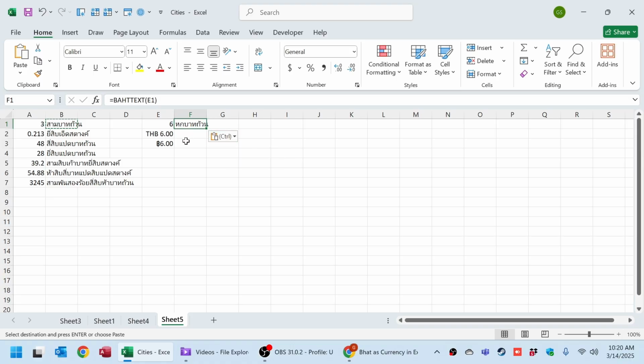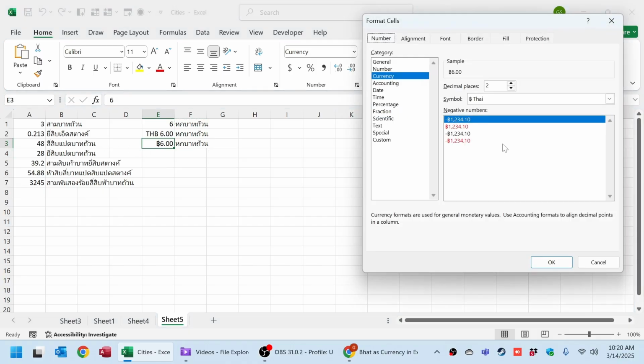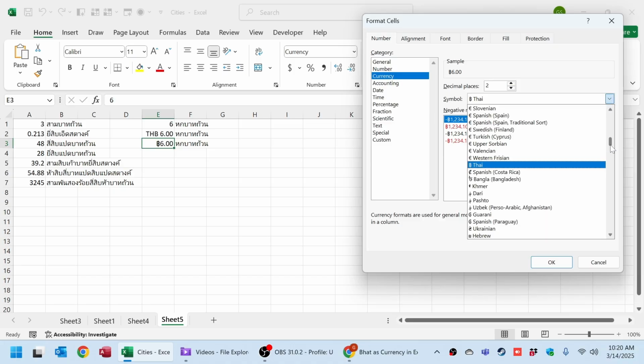So I've got the number 6 here, but whether I'm using THB as a currency format or if I'm using the actual Baht in the currency drop down, these are both available. And just to show you where you get this Baht formatting from, if I go into number and then I go into currency and then I go into symbol, it's about a third of the way down. I'll be honest, I don't really like the order of this, but it is right here.